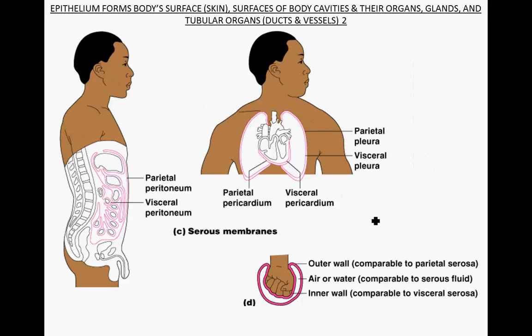Epithelium forms membranes that line the cavities, and we had mentioned the thoracic cavity and the abdominopelvic cavity. And these membranes are serous membranes, and they will be secreting not mucus, but a serous fluid, which is a little more watery. It has a much higher water content compared with mucus. And these serous membranes are not open to the outside world. And so these serous membranes are closed cavities.